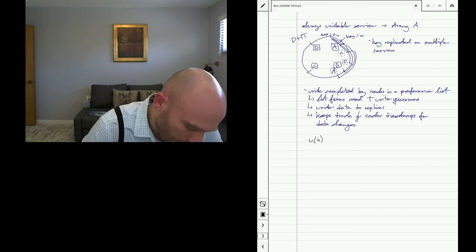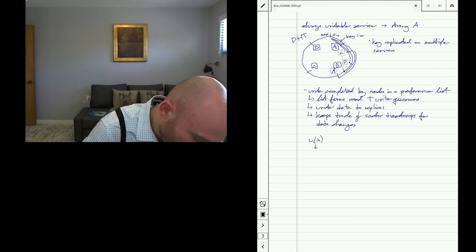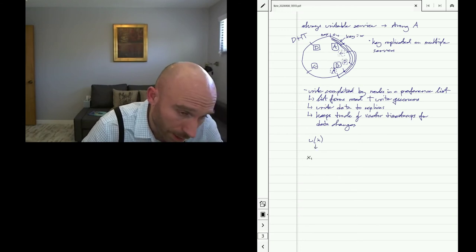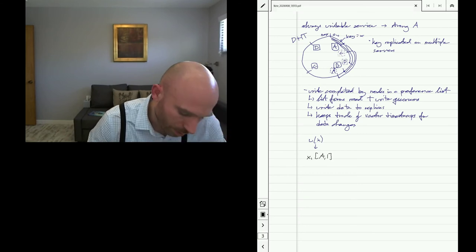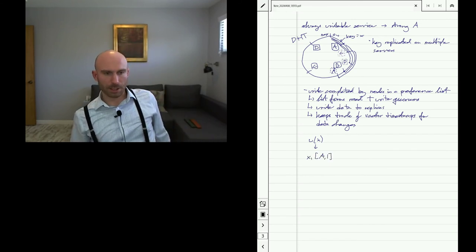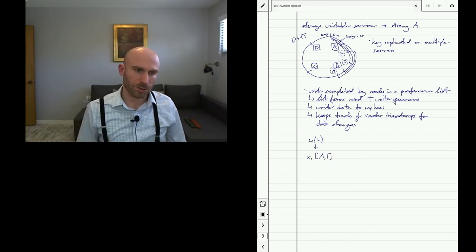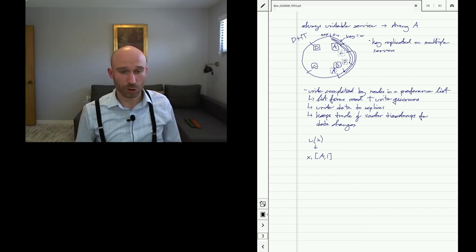Okay. And then let's say that write goes to some replica, okay? And we'll have some data item X1. And this went to replica A, and the vector timestamp for this is just 1. We can just represent it as A1 because all the other vector timestamps for all the other replicas are 0. Okay, so that's our first version of the data.